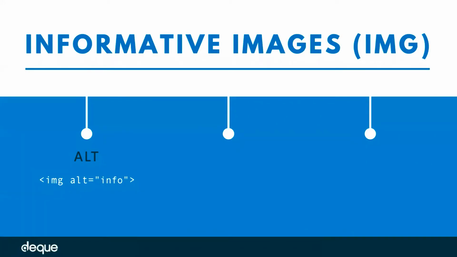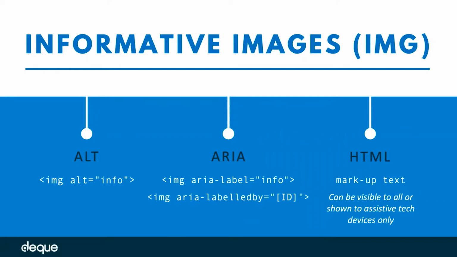But there's also alternative ways to add this image information, including ARIA and HTML. And it really depends on the subtype and the context of your page, right? The image ARIA labeled by ID, just a reminder, is connected to another element, like a for element, which would explain more about what that information is. And sometimes I put HTML in here because I think sometimes people forget that that's really an option.